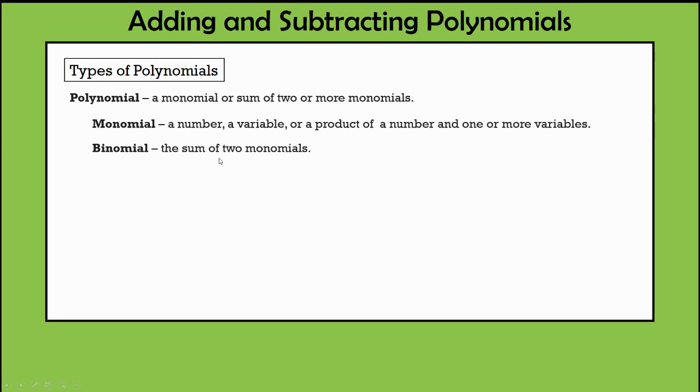Okay, a binomial is simply specifically having just two monomials added together. And a trinomial is when we have three of these monomials added together. Okay, so obviously bi is 2, tri is 3, so mono is 1. So these are all considered polynomials, but we have specific names for these three. Now, if we have 4 terms, 5 terms, 6 terms, we don't have anything special names for those. We just call all of those polynomials. So these are all under the polynomial family. These three just have more specific names.